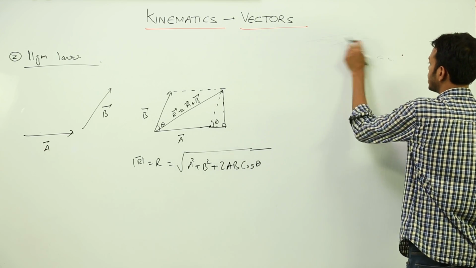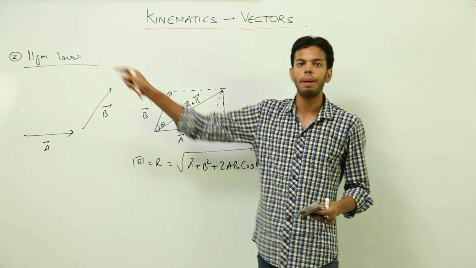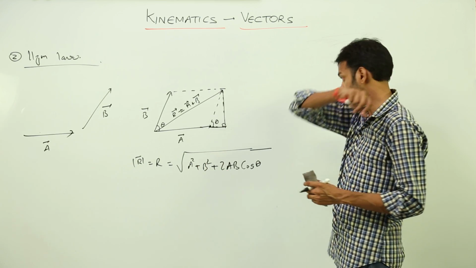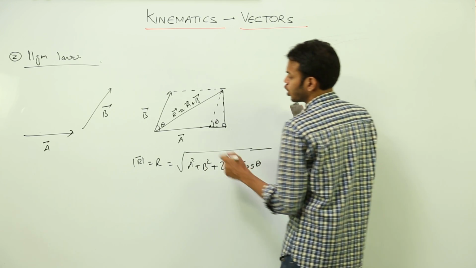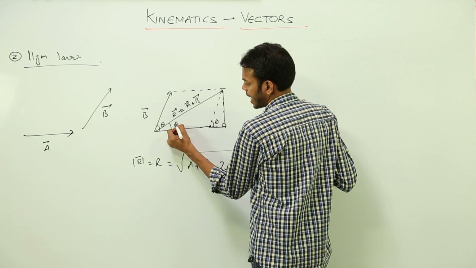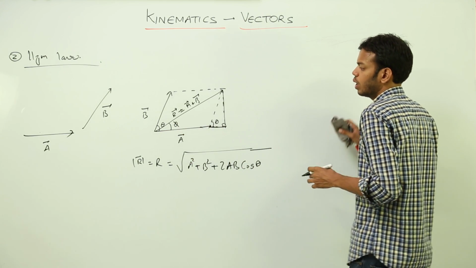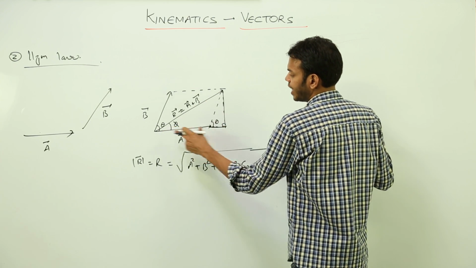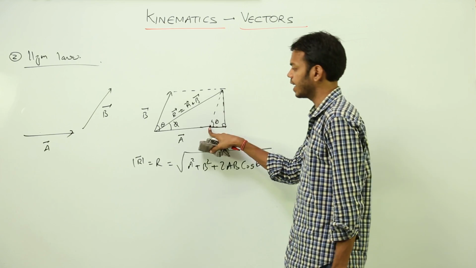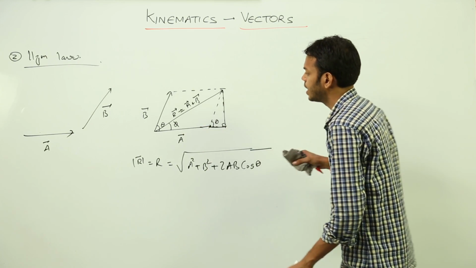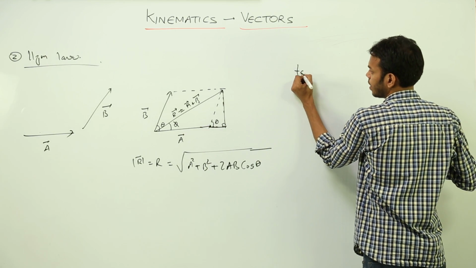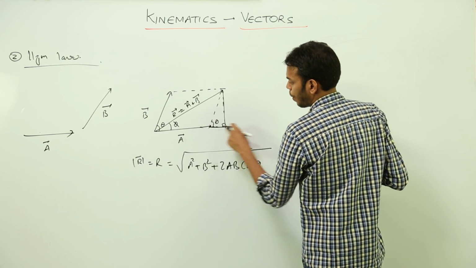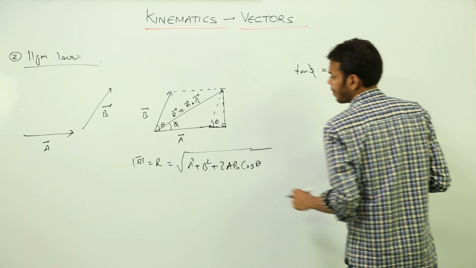The second important thing was, in the triangle law of vector addition and in the parallelogram law of vector addition, we got the same answer, which is a square plus b square plus 2ab cos theta. But here we have one more thing. Suppose this angle is phi. I want the angle which the resultant makes with the vector A. So I am talking about this angle, right? So tan phi would be this upon this, right? This is tan phi.